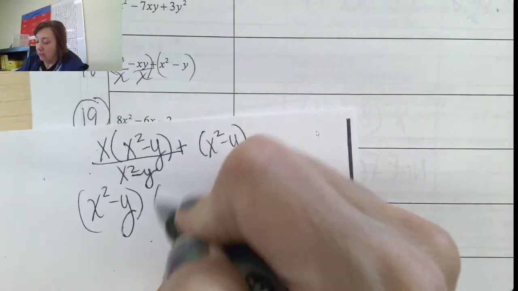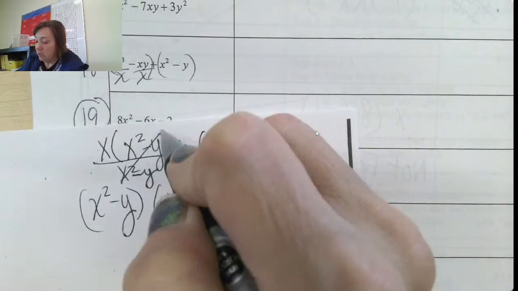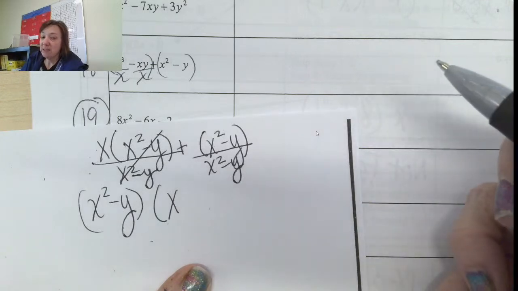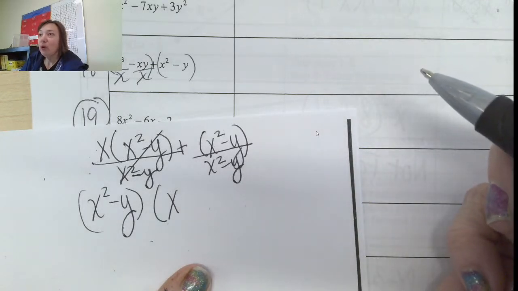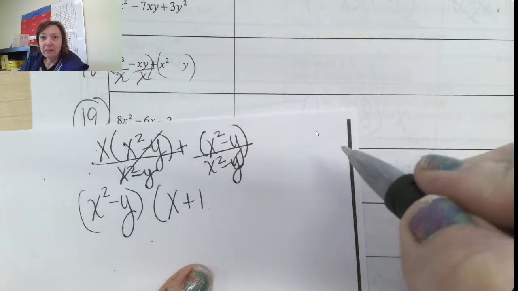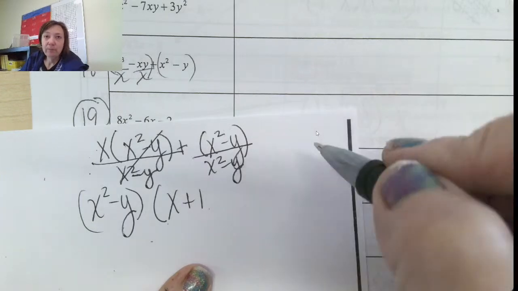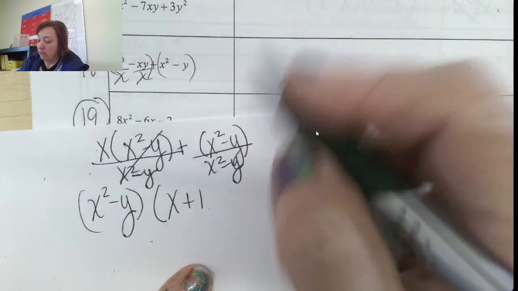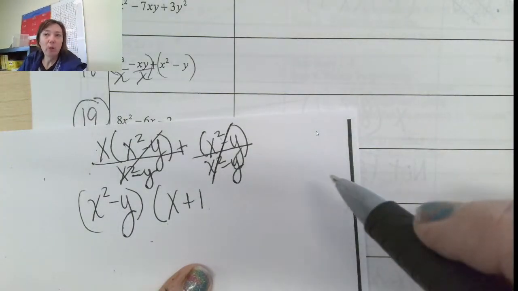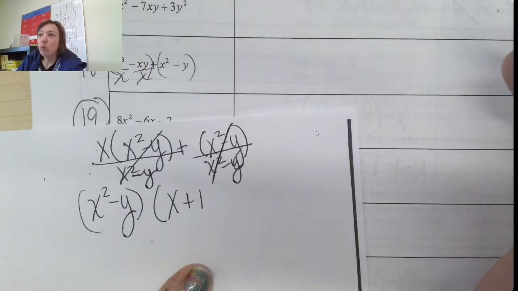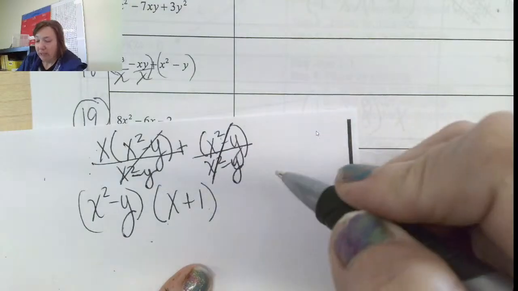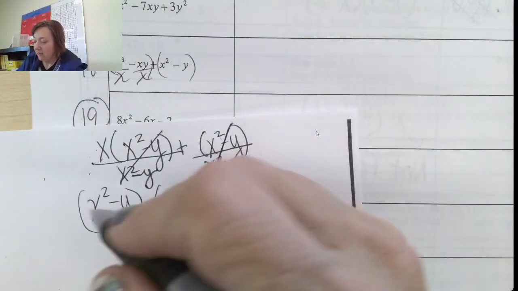And we get x. This term, if we factor out x squared minus y, this part's tricky. Most people miss this. We get 1. Good. You're the first people to get that all day. We get 1. Everybody says 0. That doesn't make sense. When they cancel, we always say they cancel, right? But they're not going away. They just create 1, the number 1. You're dividing it by itself. That's perfect. And that's our answer.